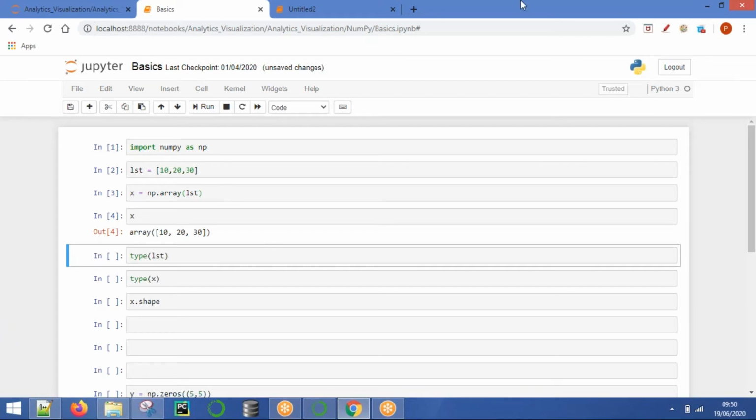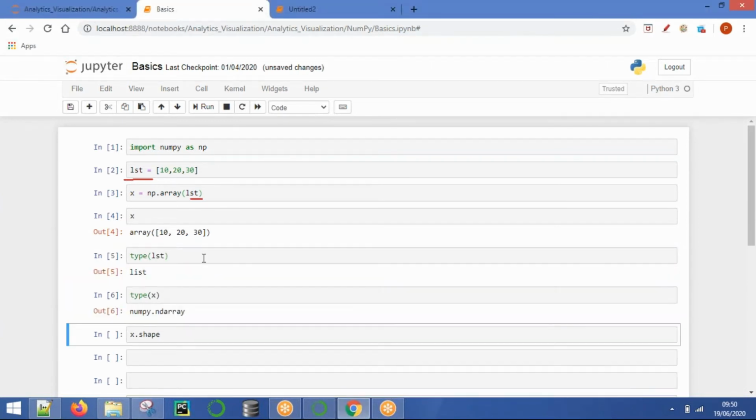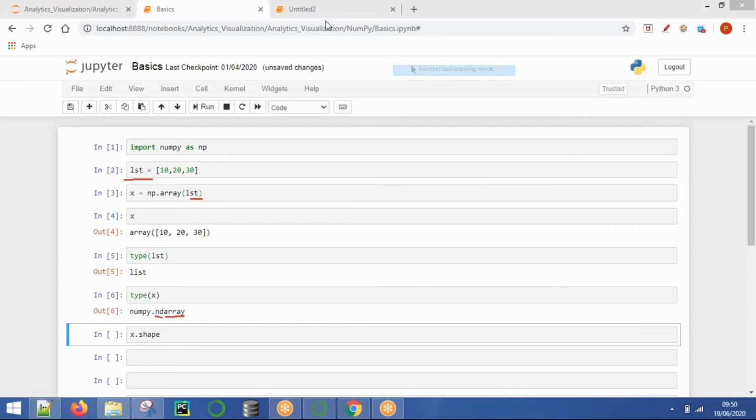But still I will make it more clear. What I passed as input, I passed this lst as input over here. So if you check it now, type of lst is list and type of x is ndarray. Ndarray means n-dimensional array. An array can be with one or multiple dimensions as well. There is no limit, like 1D, 2D, 3D. You know, in movies especially, this is a 3D movie, 2D movie, then animated movies are 4D, 5D, correct? These terms you all are familiar with. So this D stands for that particular dimension only. And we also know very well that they can be 1, 2, 3, 4, multiple dimensions. So ND means there can be n number of dimensions in your given input.